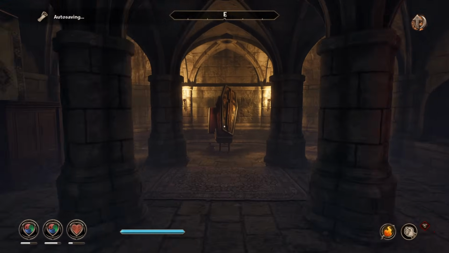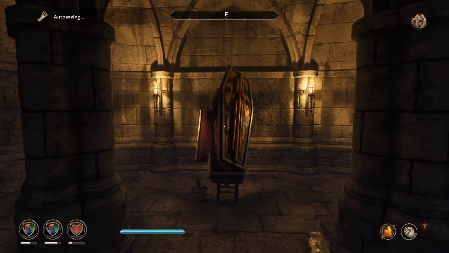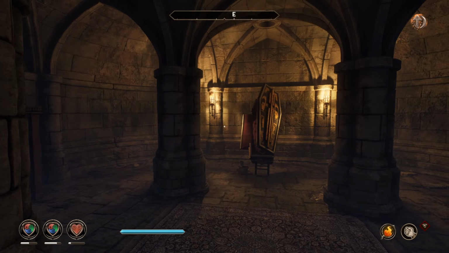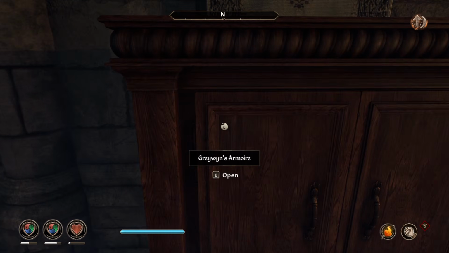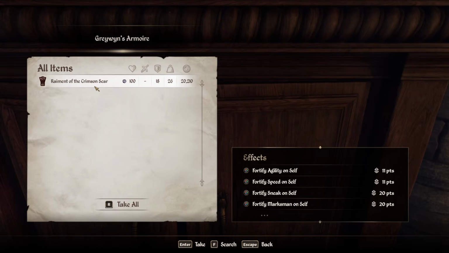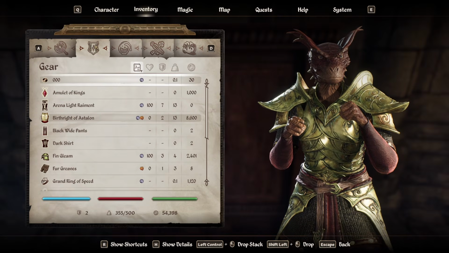Also, back in that bedroom that we went to, after you buy the Ichor of Sithis, that counts as one of the upgrades for this place. And after you get all the upgrades, there will be this armoire in the bedroom. So you're going to interact with this, and it'll have Raiment of the Crimson Scar, which is actually a very powerful piece of armor.